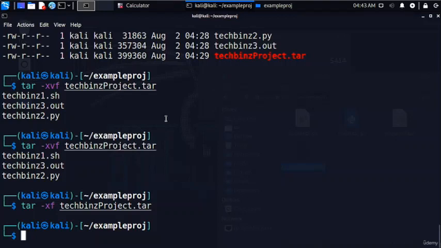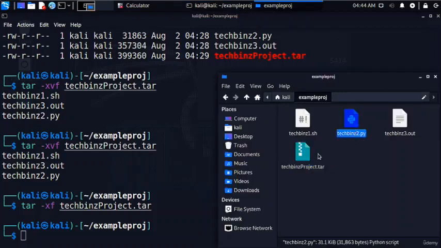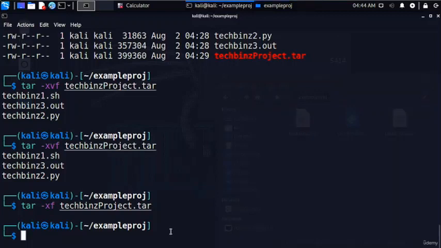So compression with gzip I will show you. Let's try GNU zip first, as it's the most commonly used compression utility in Linux, so it's popular in Linux. You can compress our techbeans project tar file by entering, for example, gzip. Let's delete our tar file first. Let's create the new project. gzip techbeans project.